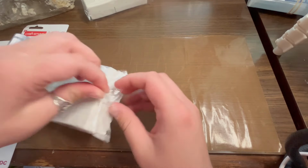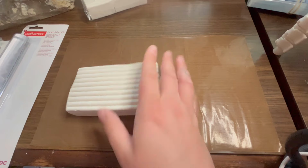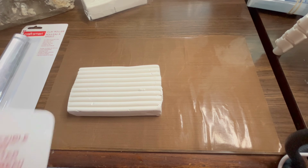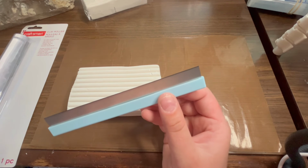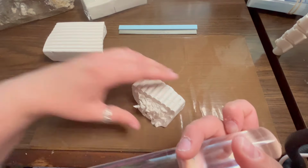No idea how to use clay. I haven't used it since elementary school, and I actually was in a special art show when I was in elementary school for something that I did in clay, so that was really cool. Oh, is this a razor? I should probably be careful with this. I think it is. Is that a razor? It's a blade. Okay, all right.